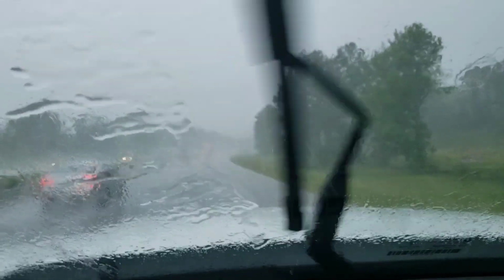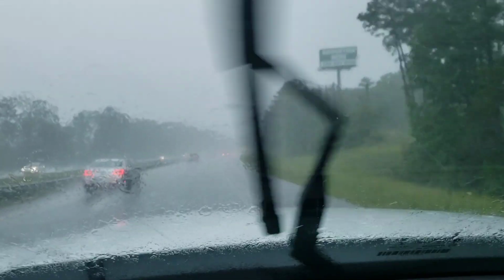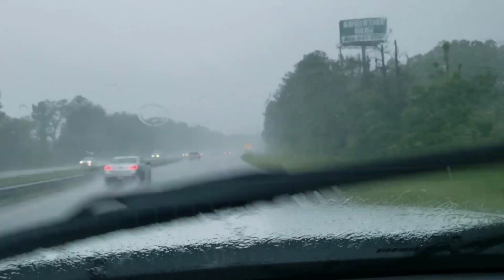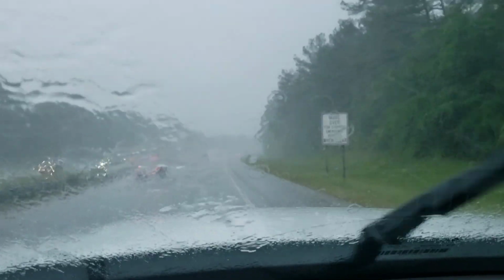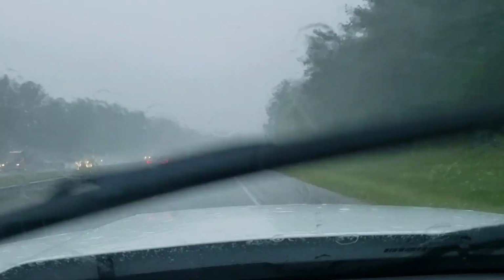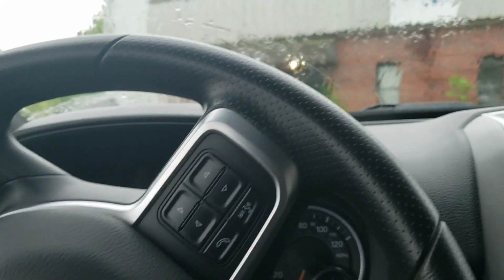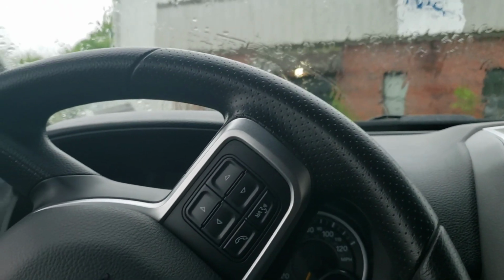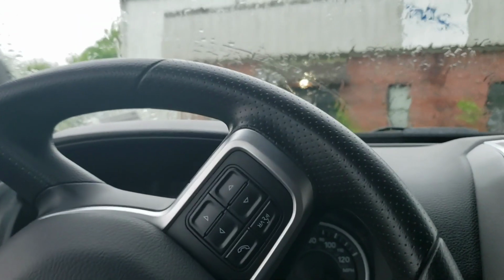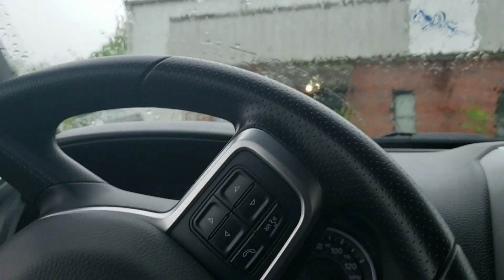Man, guys, I've run into some awful weather. I sure hope this clears up by the time I get to where I'm going. It's going to be mighty bad trying to unload the truck in all this rain. And y'all, it is storming out here. He's finishing up a Corvette now, so I'm going to go ahead and try to get it unloaded, even though it's raining. So I'll go ahead and get this started.